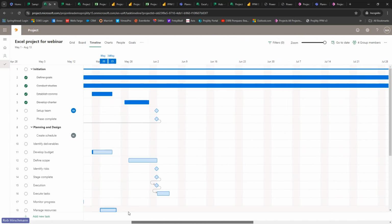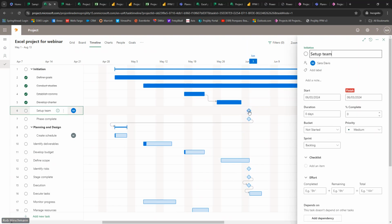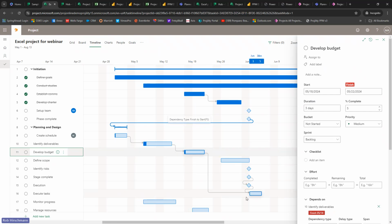Once we move to a formal project management tool, we want to start thinking in terms of Gantt charts. The calendars are very hard to manage because you're going to have a lot of overlapping tasks, but now I can create relationships. I can say establishing comms comes before developing the charter. Developing the charter runs right into this milestone. And by the way, this milestone here, if I go to this, drives this. So then I can actually start saying this drives this. And then I can drag and drop these. So I create relationships between different tasks and activities in my project.